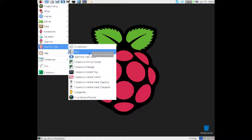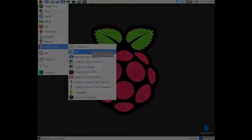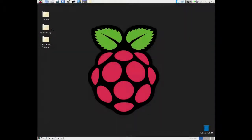I have a Yamaha keyboard which I use for the children to learn on, and I can download MIDI files from the internet, put them into the Raspberry Pi, which then, for lack of better words, talks to the keyboard and can play the file that I've downloaded on the keyboard and teach the children how to play that song, which they then copy. So that's quite fantastic. It actually works better than I thought. I mean, the tiny little Raspberry Pi can do all that. Brilliant. So you know, it's got your basic things of a desktop. It's nothing fantastic. But bear in mind that as you're using it, the system uses next to no power. To me, that's the killer.